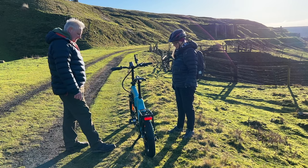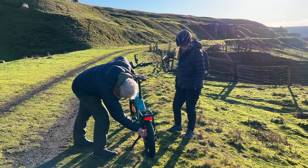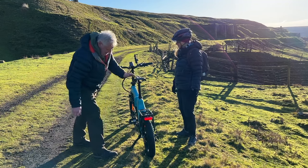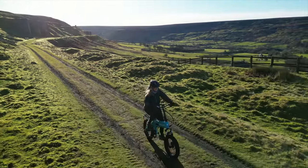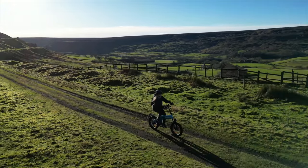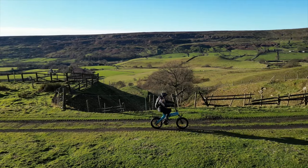Plastic mud guards, nice and easy to clean. There are aluminium rims. Oh, no, not the plastic, the nylon rims. So they won't rust, which is good. The frame, as I say, is all aluminium. The controls are quite easy to use. I like the display. They're very straightforward up and down for the motor. Yeah. And it is quite powerful. You don't need a lot on.